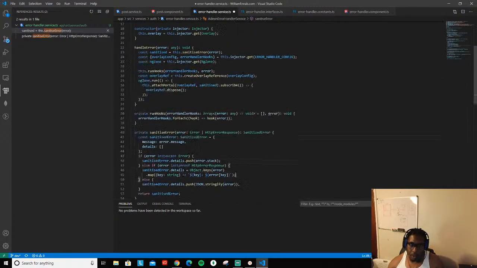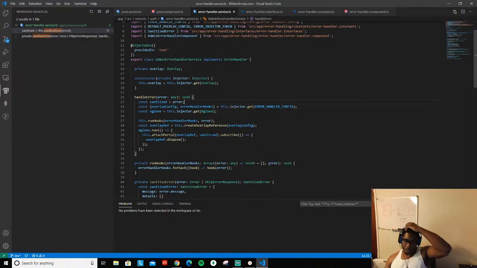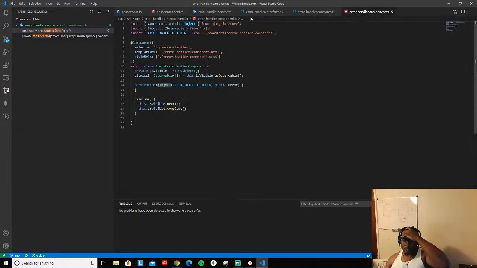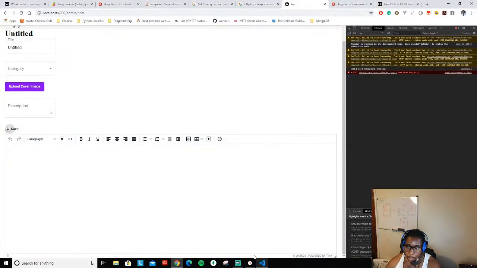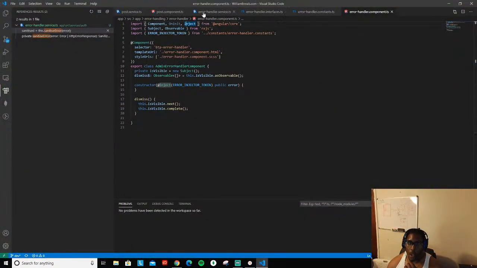And then over here, we're just gonna pull out this and just put error, right? Sanitize equals error. Save ourselves some issues here and just save it. And now pretty much what we're doing is we're sending that object back. We're gonna have a few problems over here because of what we did for the details. I'm not sure how I'm gonna work around that actually, so let me do that now.